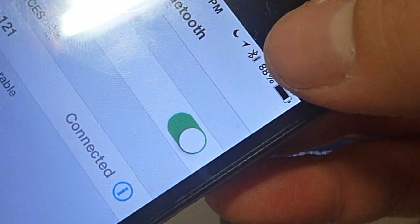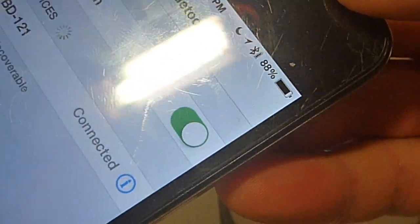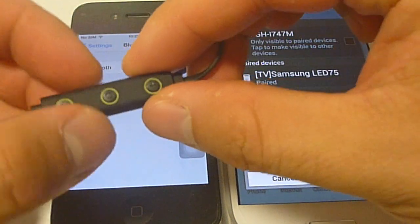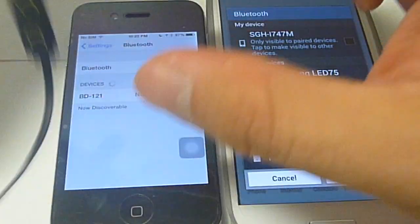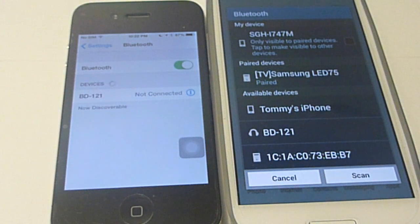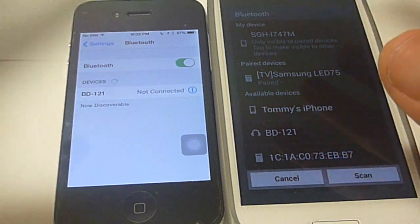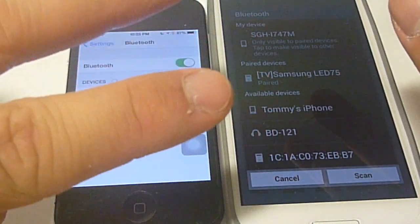And on the Apple device you can also see a power indicator. You can see this bar to indicate how much battery is left on your headset. And to turn off your headset, all you have to do is press and hold the middle button again, and then you'll hear a voice that says power off. So very easy, very effortless pairing process between your smartphone devices. And you can pair this headset with up to 2 smartphones or 2 portable media devices at the same time.